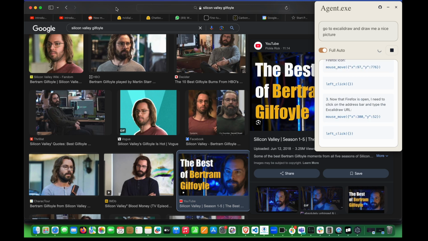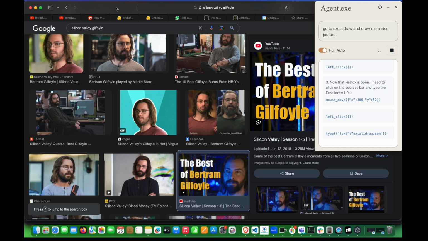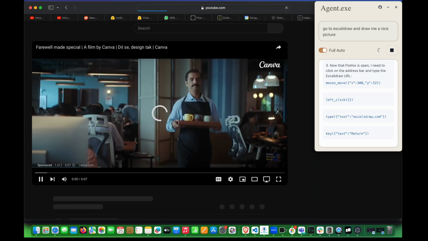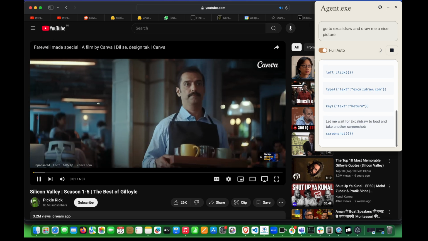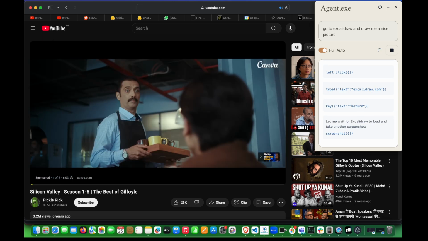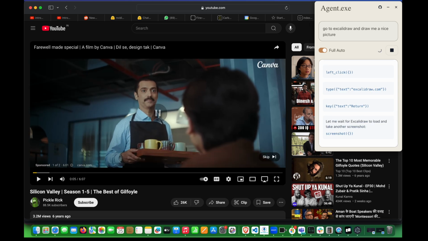And as you can see here, it assumes that the Firefox is open now, and it is going to go to the address bar. It's trying to go to the address bar, but instead of that, by mistake, it actually opens a YouTube video. So it didn't understand until now that it has not opened a YouTube video. I mean, it has not opened the address bar. So it's going to just reevaluate the screenshot. So I just paused the video. It's reevaluating the screenshot to understand.